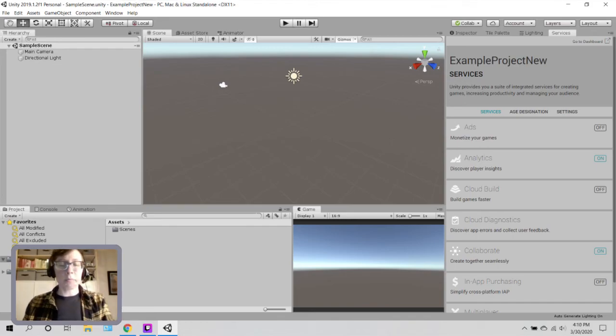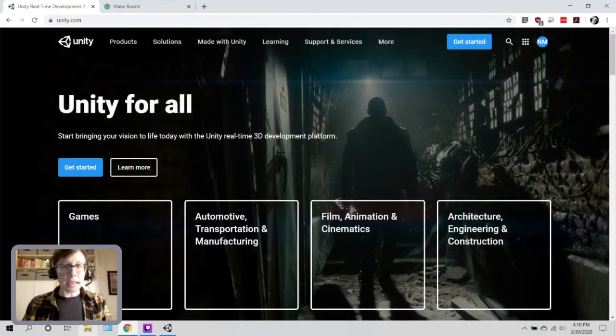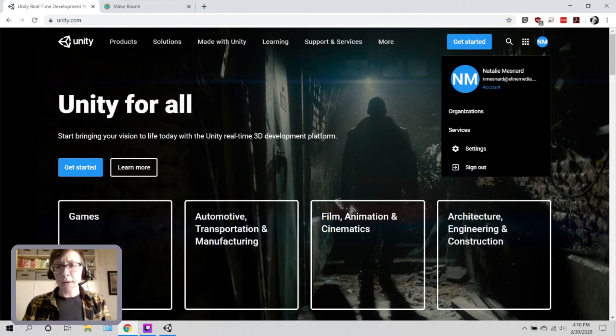Anyone who's added to the project can access it, but it takes a little bit of doing to actually add someone to your project. So let me show you guys how to do that. You're going to go to the Unity website here. I have it open, and clicking up here to log in. I'm already logged in here. It looks like I'm actually in as the wrong account.